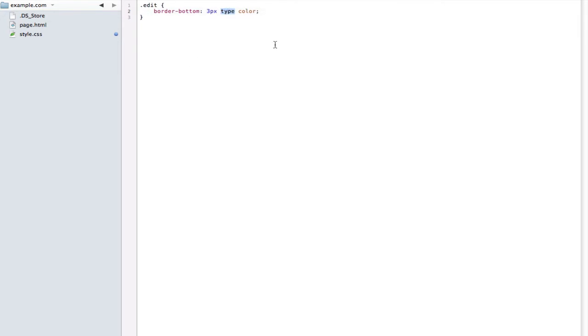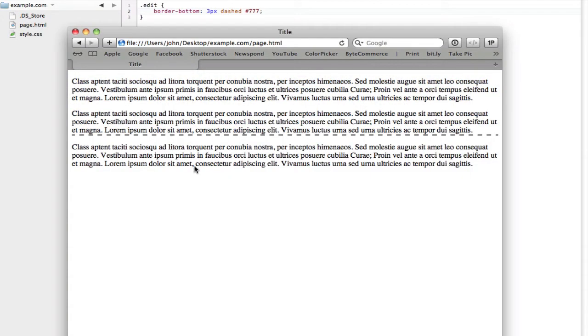Now for type, we have solid, we have ridge, groove, dotted, and dashed. The ones you'll probably be using the most are solid, dashed, and dotted. I'll use dashed for this example. And then color can be a word or a hexadecimal code. So I'll use 777. That should be a dark gray, I believe, or kind of a light gray, I don't know, in the middle.